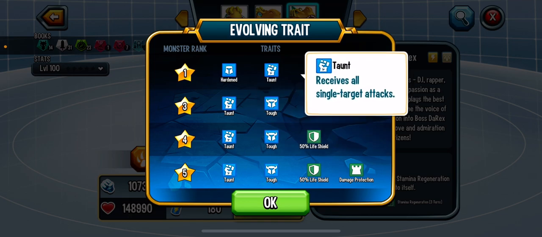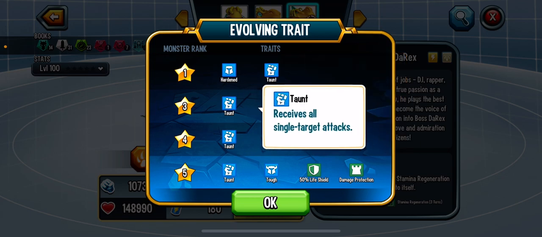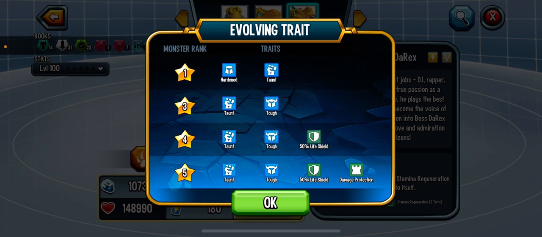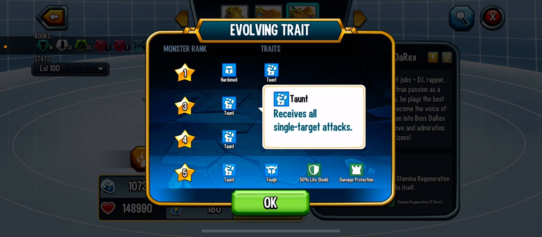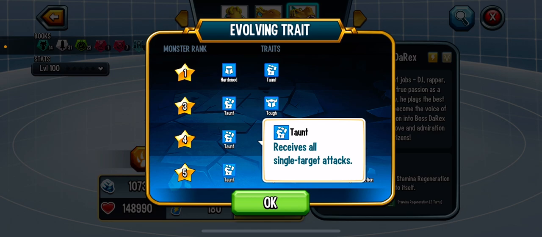You have Taunt at trait 2, which I'm glad it moves back over here, because whenever they put Taunt in front instead of all the way at the back, it gives me OCD, because I want them to be at the back, you know? Put the most important thing first. So Taunt receives all single target attacks, so this will be really helpful with all of your dodge area monsters like the brand new Krills. This instantly makes him a must-have in my opinion.